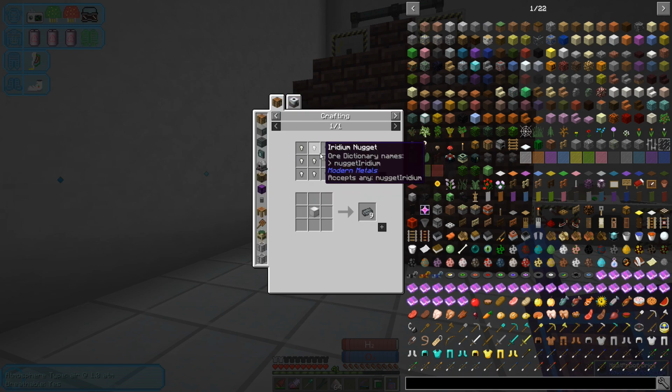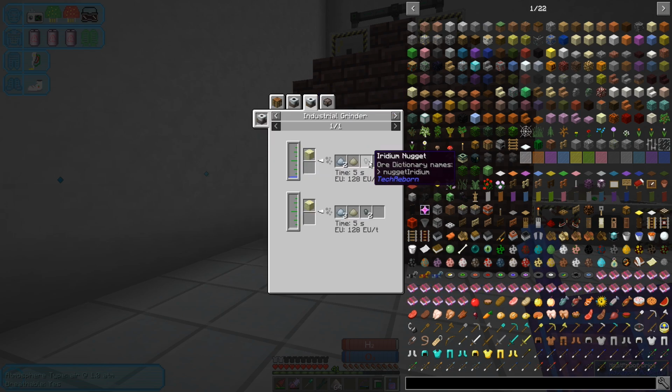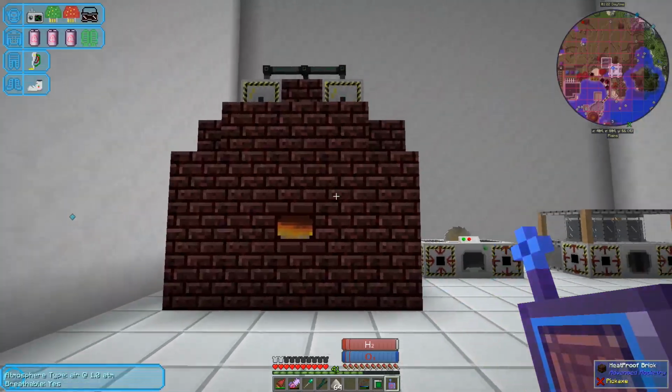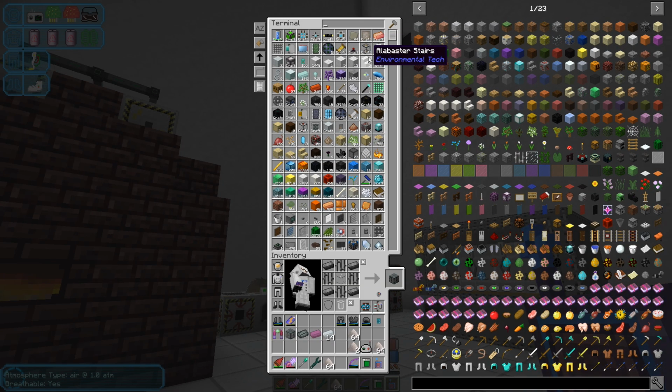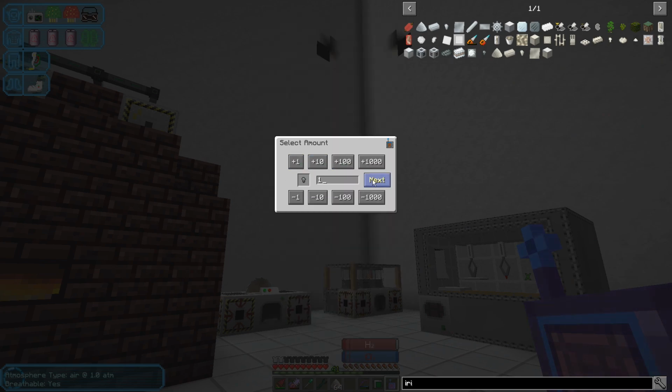What was it? How did we get the nuggets? We got the nuggets from the industrial grinder when we were grinding the sheldonite down. So I crafted up loads of that, and I think we've got 22 left actually. So might need some more. How many have we got? Iridium. Yeah, we've got 22, but it isn't an auto craft, so we can craft more if needed.